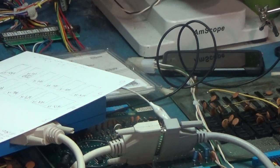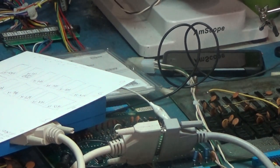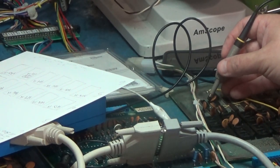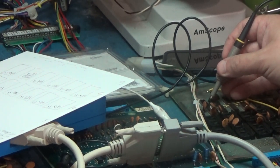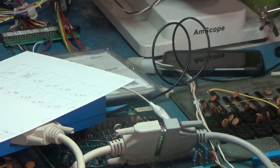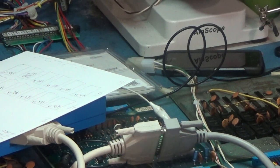It looks like address buffers are floating or something. Yeah, this line's high. This one's just floating. These are floating. They don't drive high at all. Yeah. Okay. I'm going to look into that.